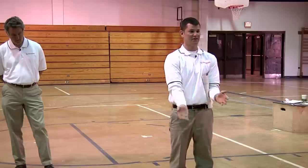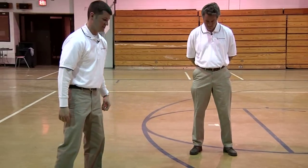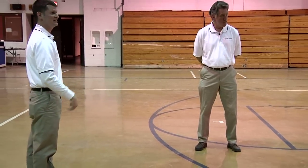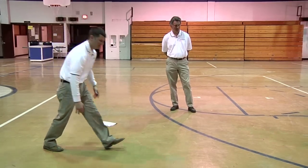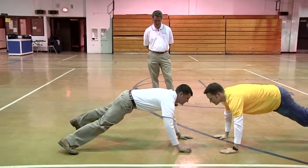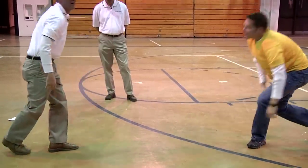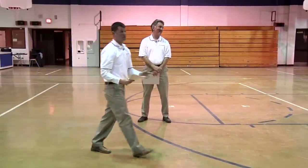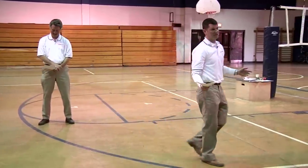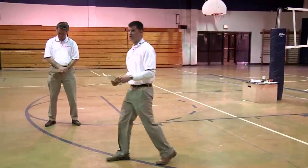You can play a game called slaps with your kid, where you put your hands out and try to slap the other person's hand. You can do that in push-up position with two kids. Kirk and I are going to demonstrate — we get in push-up position, and we try to hit each other's hand. Just like that. That's a good warm-up exercise. The kids are going to have fun with it and enjoy it, yet they don't know they're actually working on their upper body strength, but they are.